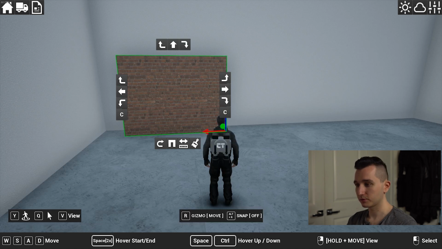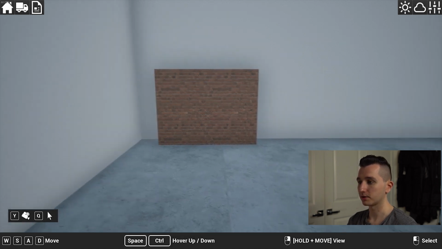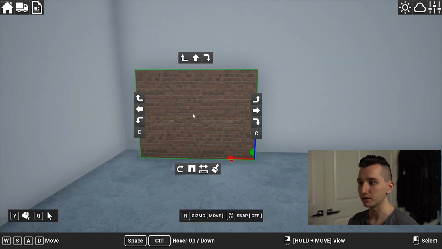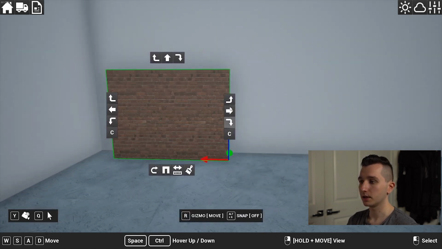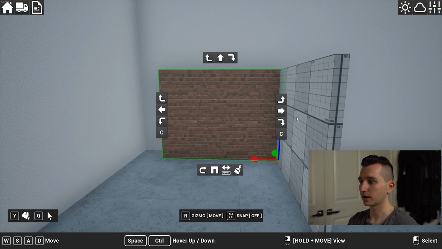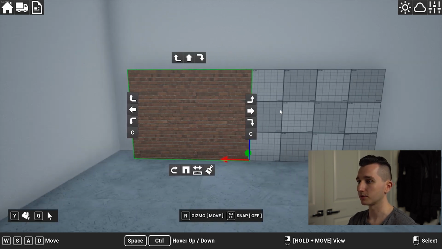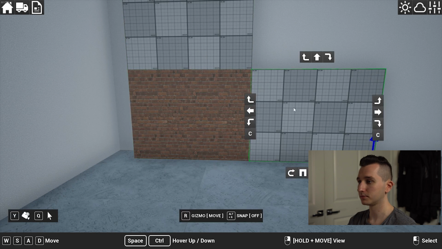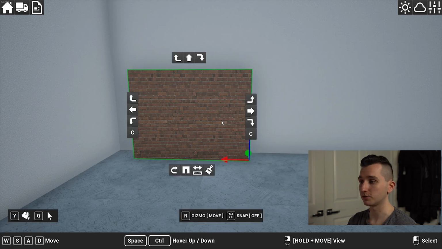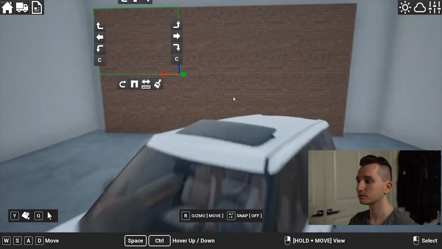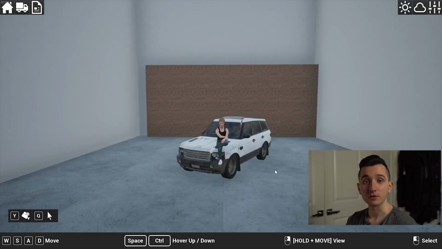And now if we press Y, we can get rid of our little person here so that we're just kind of a floating camera, which I find is easier to work with when I'm building. So if you click any of these arrows here, it's going to just automatically attach a wall to it. So if we do this arrow here, it adds one in this direction as a little corner, or we can add one to the side. Same with adding one above. I'm just going to quickly create this brick wall using those tools. That's looking much better for me.